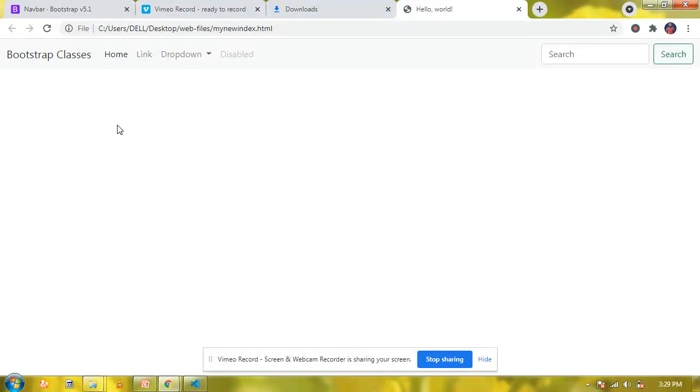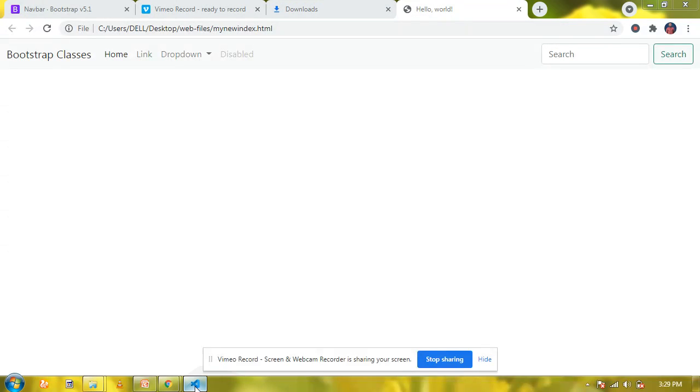Now, not just Bootstrap has this, there's also Materialize CSS and so many other ones. But Bootstrap is my favorite. With Bootstrap, you can actually do what you want to do when you want to do it. All you need to do in Bootstrap is edit. So let's say I don't want this search bar here.